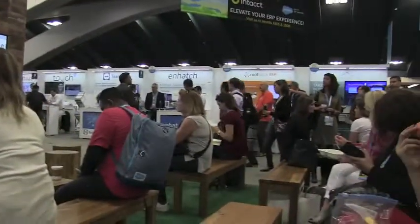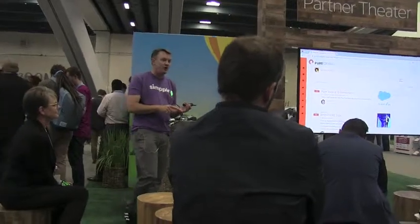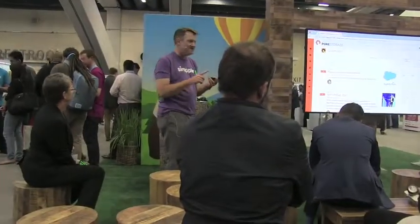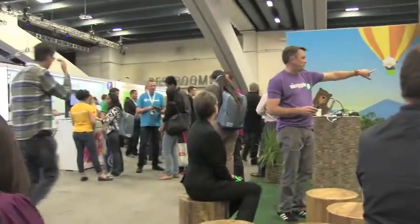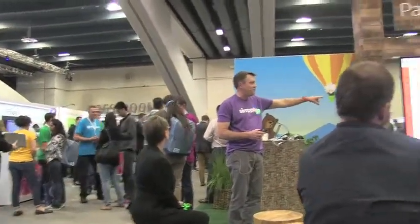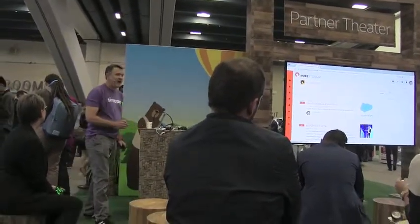All sites have an events calendar. So say I'm in sales and I'm on the West Coast, I'm part of Company All, Sales West, US HR, and a couple of project teams. If they throw up an event, like Pure Storage doing a demo right now at Dreamforce, it's going to come to me on my own personal calendar. And then finally, files.